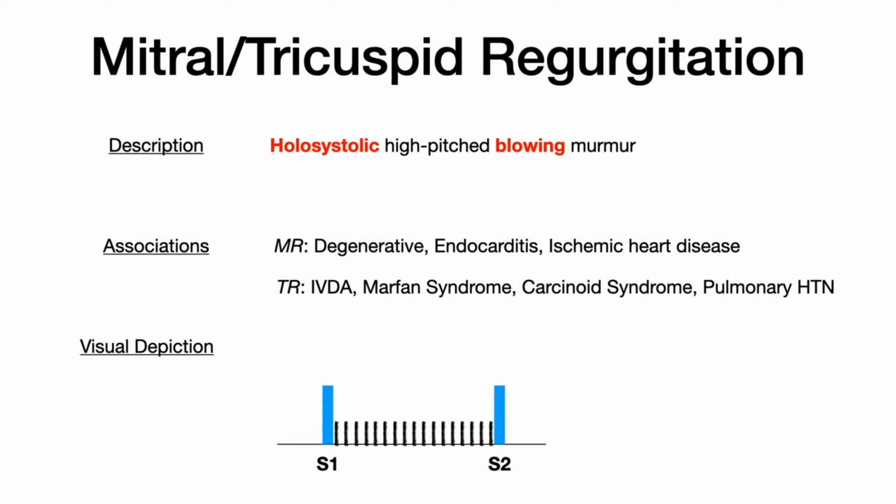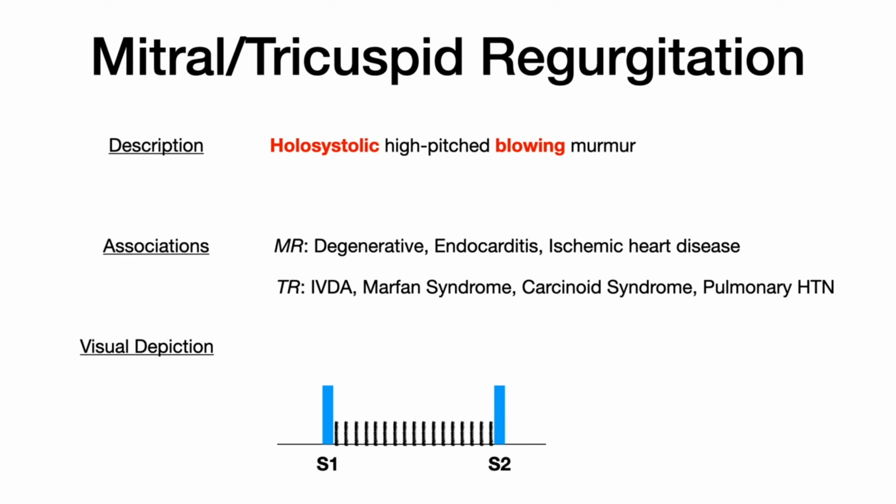Now, the clinical associations really depend on whether we're talking about mitral or tricuspid regurgitation. So for mitral regurgitation, you want to think about some type of degenerative heart process where you get direct rupture of the chordae tendineae. That could be post-myocardial infarction. It could be due to chronic remodeling of the left ventricle, resulting in left ventricle dilatation and then subsequent rupture. It can be a whole host of different things. But usually for mitral regurgitation, you want to think of structural and ischemic heart disease. You can also see it in infective endocarditis and, like I said, ischemic heart disease.